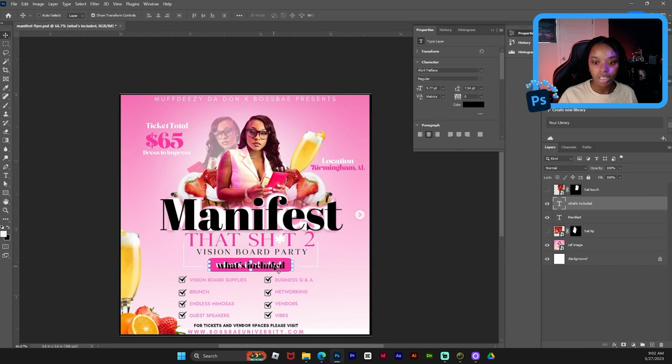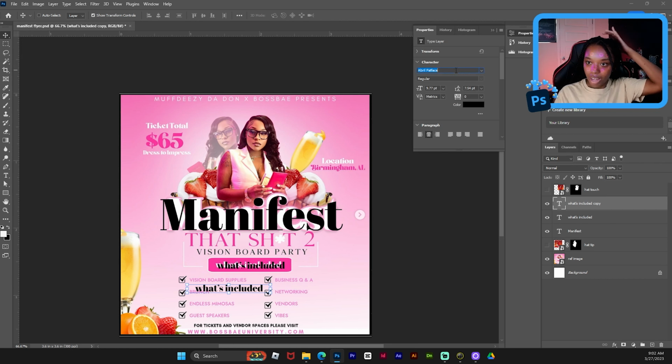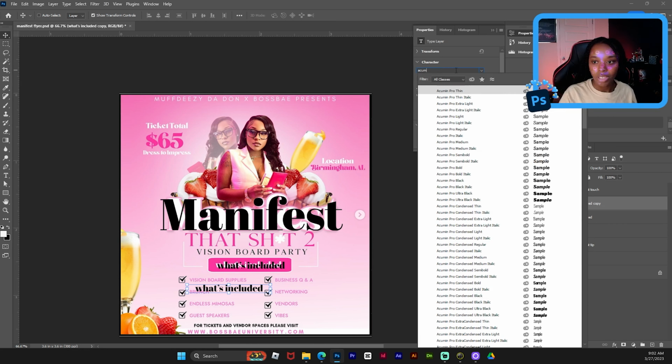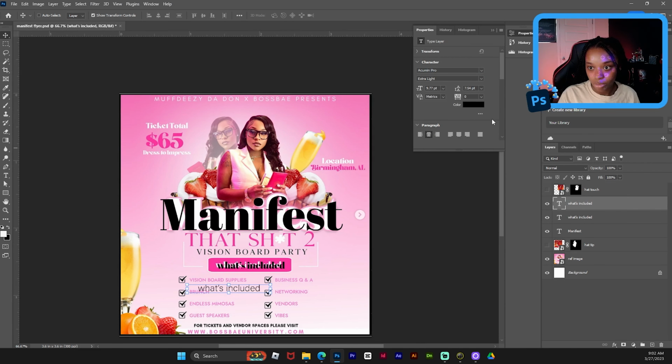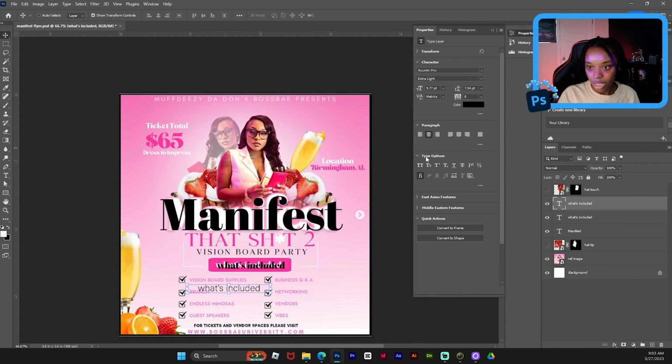That looks good. And for all the other text on there too, I like to use the font called Avenir. Actually, I'm gonna use Acumen this time. Acumen kind of looks like Avenir in a way. So I'm gonna just use this one. And they have theirs in all caps. So if you come over here, and if you look in the type options area, if you see these double capital T's, it'll keep everything capitalized in that one section.